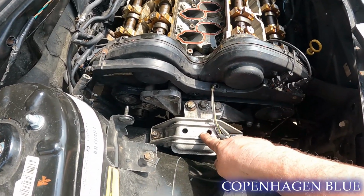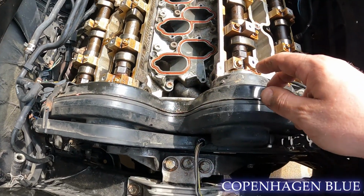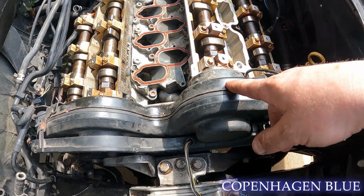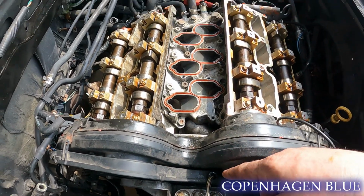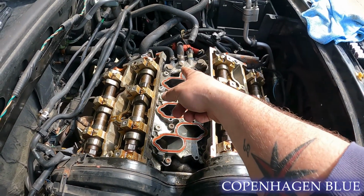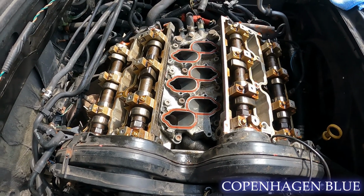We have the motor mount. We have to get all the accessory stuff off, the backing plates for the timing cover, and then we have to do the timing belt itself. After that, we'll do the lower intake manifold there, the coolant crossover pipe that attaches to both heads, and mainly just keep working our way down to getting the cylinder heads off.